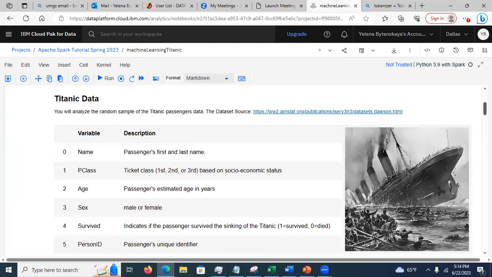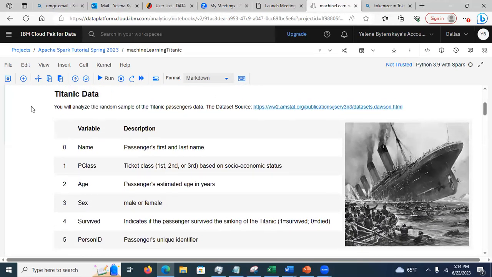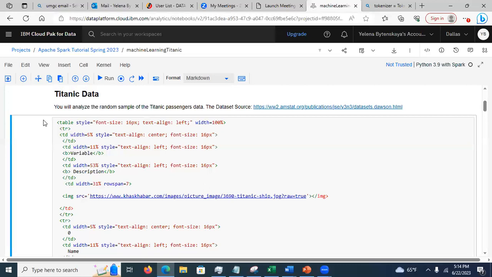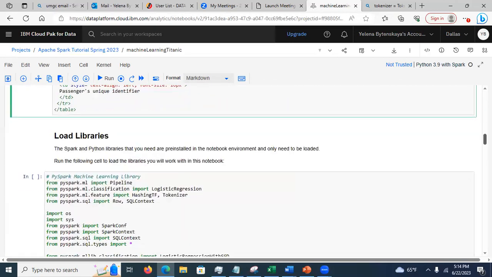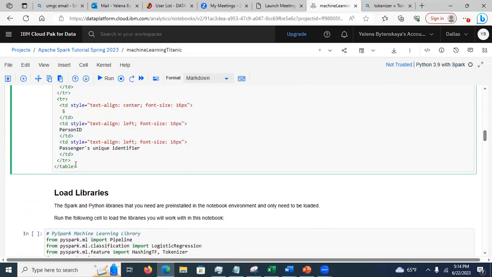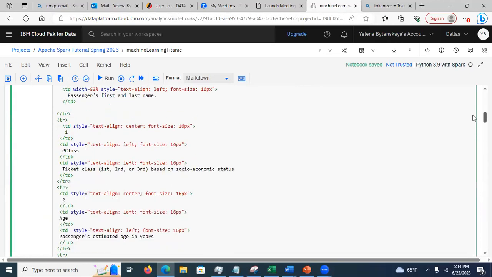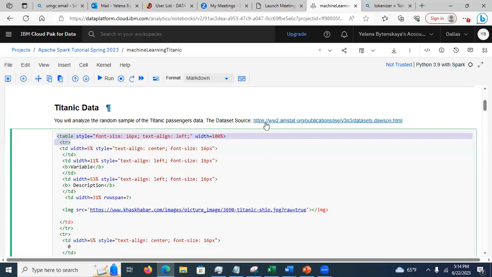But what is this? You're not required to know HTML, but it's a skill that's good to have. This is a table. In HTML, you start with this table tag over here, and then you have an ending table tag. The table consists of rows.